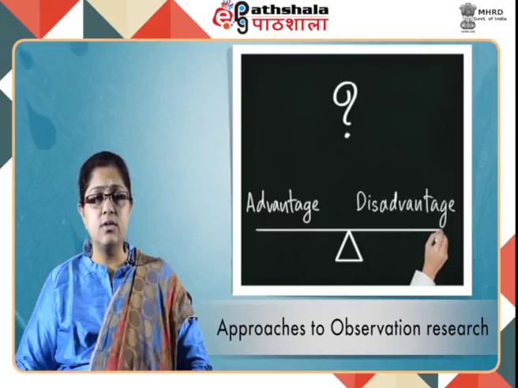Disguised and non-disguised observation. The next decision the researcher must take is whether to let the participants know that they are being observed or not. Undisguised observation happens when the participant knows that he or she is being observed. Thus, this leads to a problem of reactivity, as people, knowing that they are being observed, do not behave in their natural self and try to impress or paint a favorable, socially desirable picture of themselves.